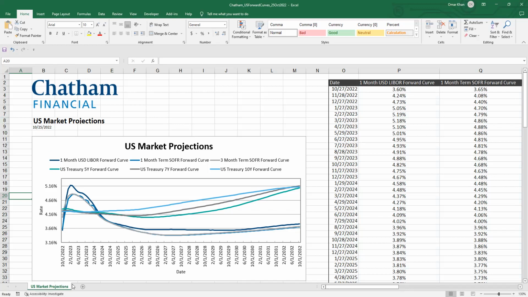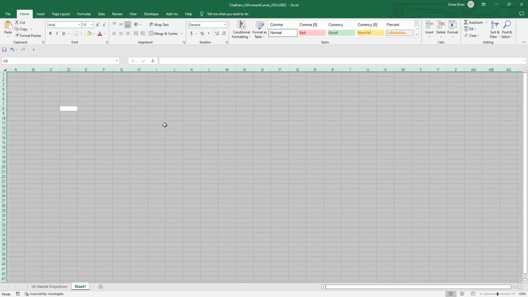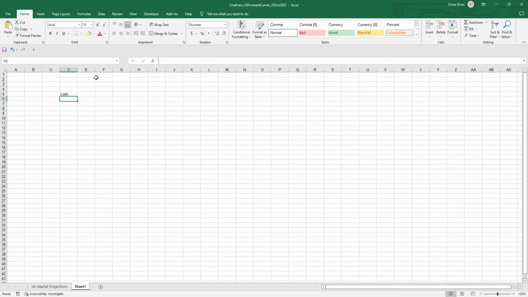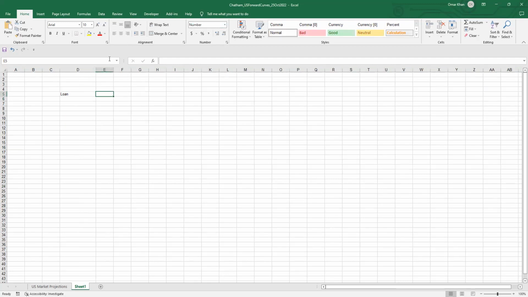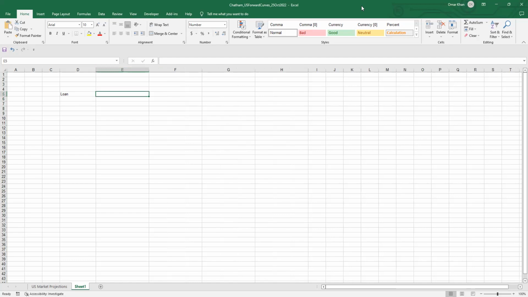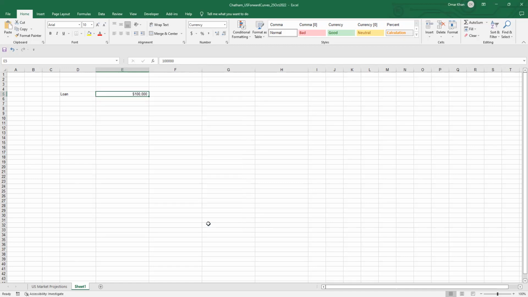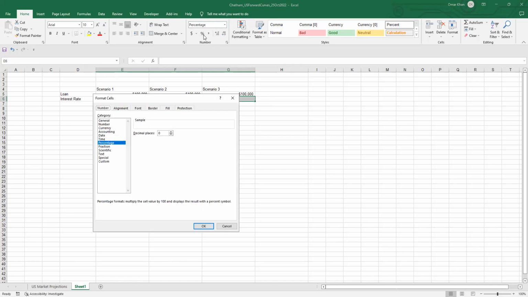Very simple example. Let's just create this over here. I'm going to do some formatting here and just show you an example, right? So simple example. Think about it this way. We're just going to call this loan. So the loan we have over here, just to give you an example, right? Let's assume it is, what is it? $100,000, right? So I'm going to go here, make the formatting better, right? It's $100,000. So we're going to go scenario 1, 2, hold on, 3, right? And we say the interest rate. So we're just going to call this the interest rate.